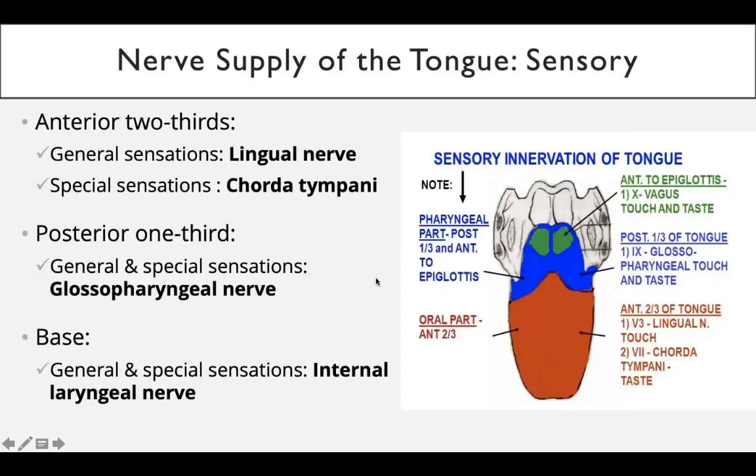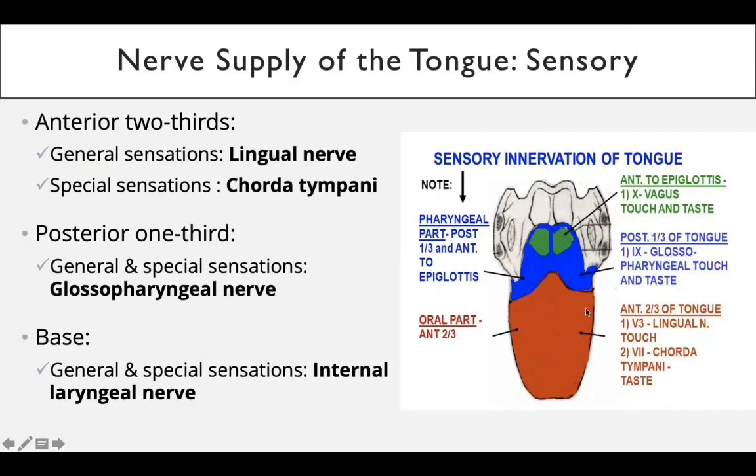Okay, so now we go to one of my favorite parts of the topic, nerve supply. I hate it so much that I began to love it. We know arterial supply, venous supply, and nerve supply is sometimes a pain in the neck, but if you love it, it will be easier for you to remember. How to remember this is very easy.